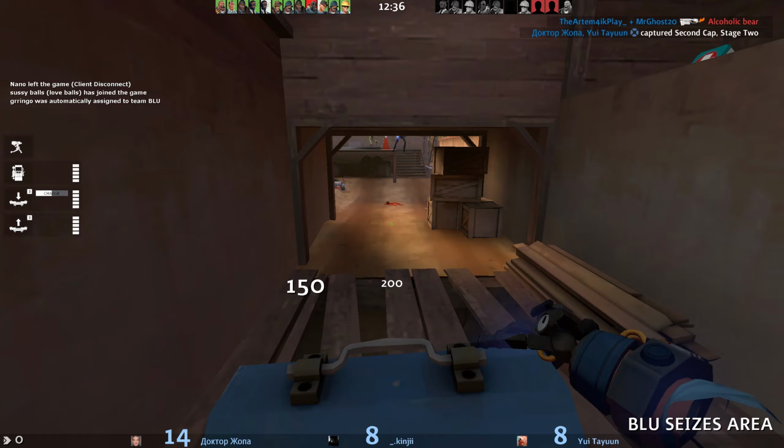Next round. Ladies and gentlemen, we are now on stage 2 playing as an aggro engineer with this very pistol bullet-based loadout. So I wonder if they're going to Uber in already. I can hear something going on. So we're going to have to utilise our sentry so much here. Catch him off guard. Right, let's have a little look.